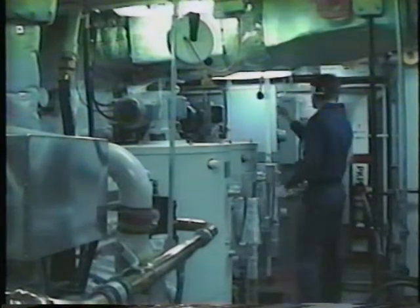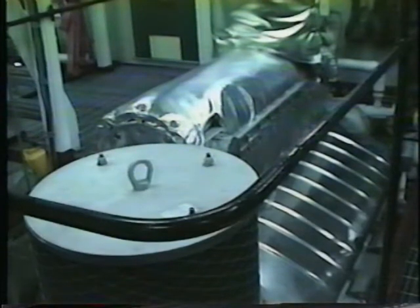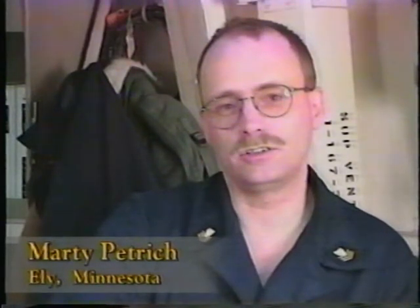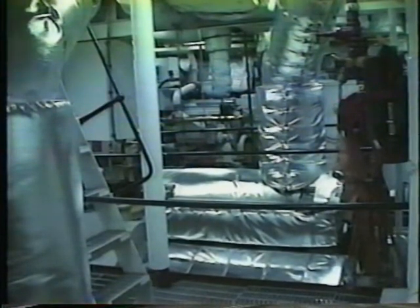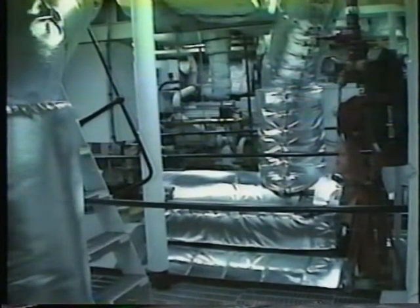The power required for icebreaking is supplied from the ship's engine room. The 53-year-old vessel is powered by twin diesel-electric engines. For engineering, everything's usually running: 2 generators, 2 main engines, and the bow thruster. It can be very loud and shaky. These engines run at 900 RPMs, which is about 150 more than any other 180. And the reason for that is just the extra power that we need.